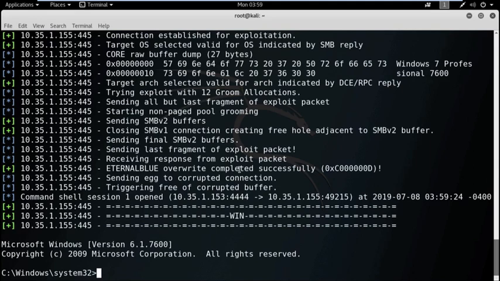Now, this is the command prompt of the victim machine. We can do anything from my attacker machine, that means from my Kali machine, to the victim machine using this shell. So, this shell is basically the CMD of the victim machine.